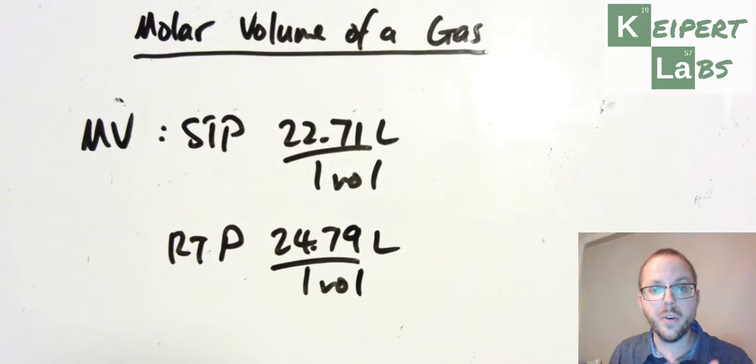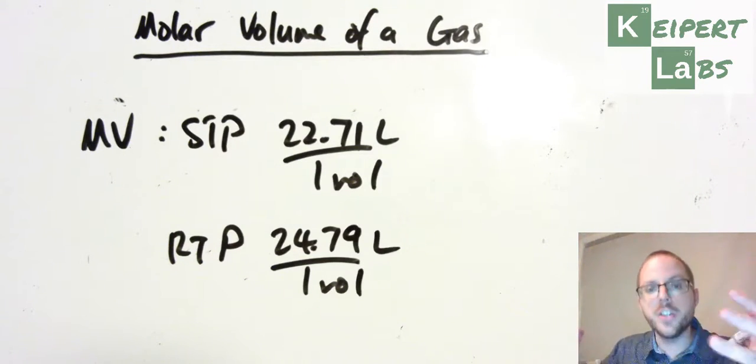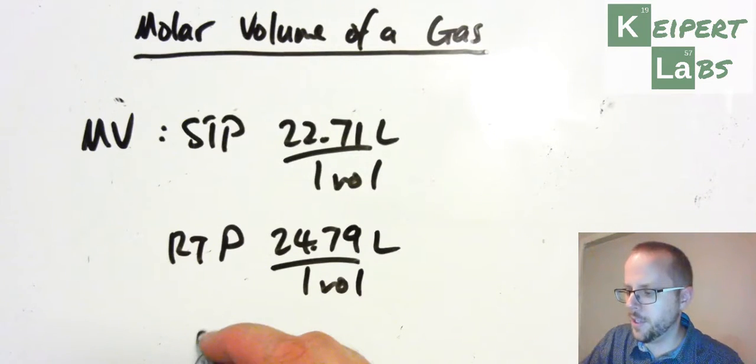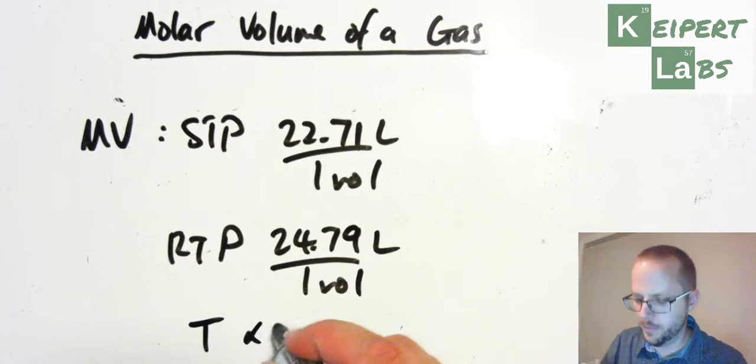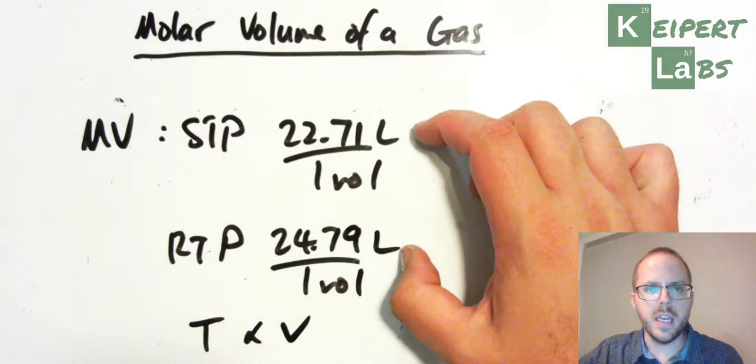Which kind of makes sense that we had an increased... We know from thinking back to way back when that as we increase the temperature, that then it will take up more space, that there's more energy. In order to maintain that pressure, then we need to... the volume will expand. That is as that temperature is proportional to volume.